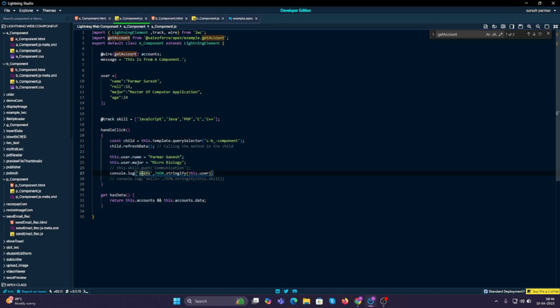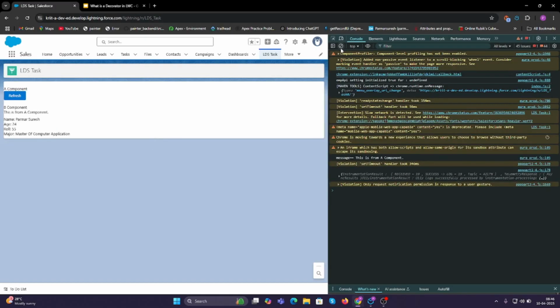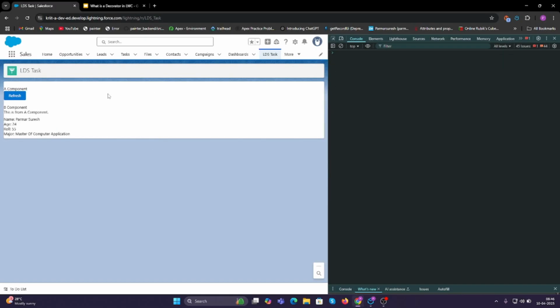So let's check whether it is reflected in the UI without declaring the track variable. Here you can see our object value. Now we click, and you can see on the debug side our name and major microbiology will be changed, but it is not reflected on the UI side because this property is not reactive.